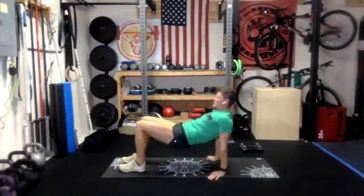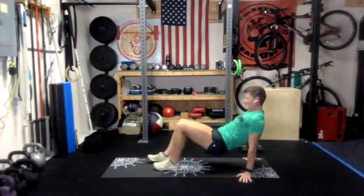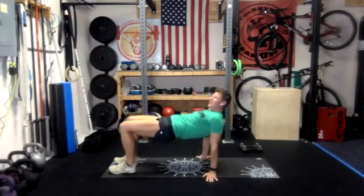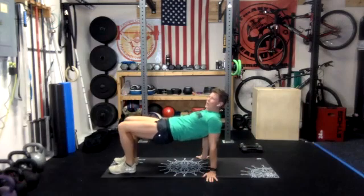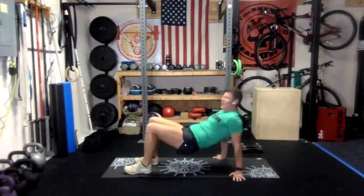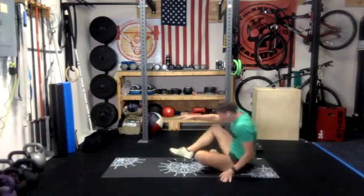You can walk or you can just stay put. Try and get those hips nice and high. What that does is, I pick my hips up nice and high, and it really, really opens through those shoulders. Nice. 3, 2, 1, flip it over for a bear crawl.